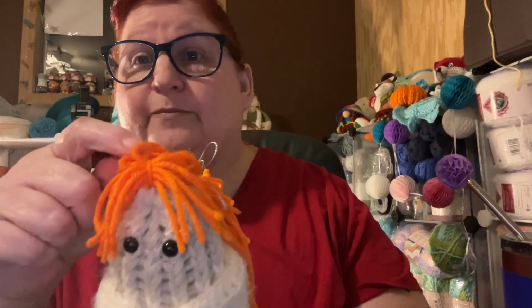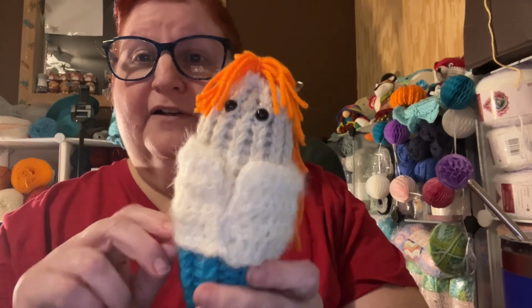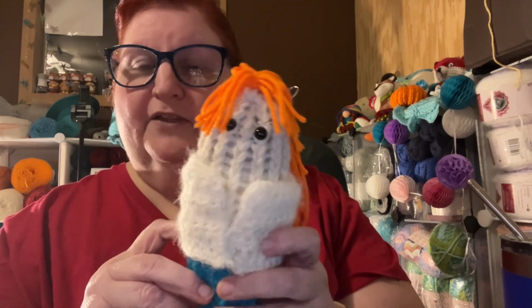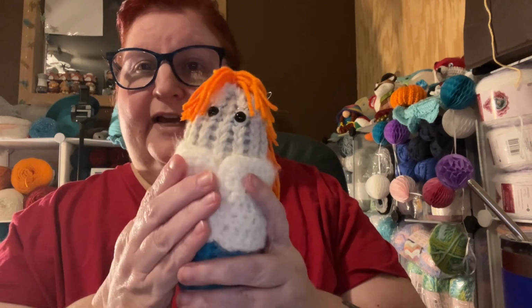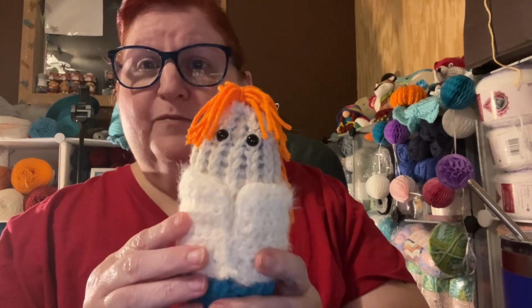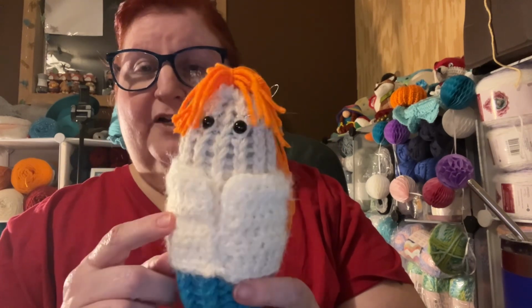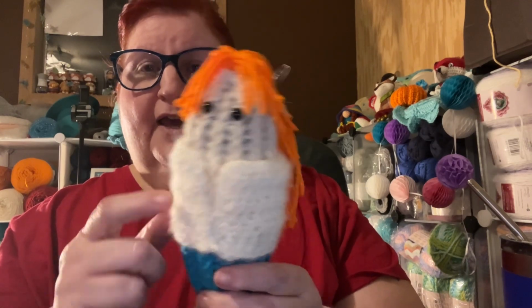Now this was the tricky part. This hair business, that was tricky. But then I gave her, of course, she and I both like turquoise. So I gave her turquoise bottoms, whatever you want to call that. And then I crocheted this little part here to give her like a robe, because she usually wears pajamas or a robe. And so this is like her little robe or a sweater, however she wants to think of it. But I crocheted this little part here, and then I sewed it on.